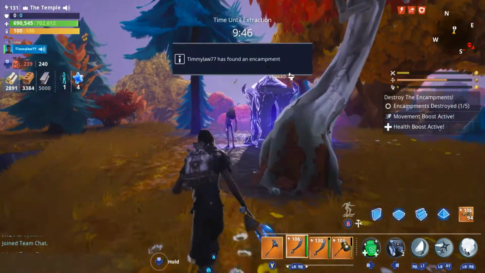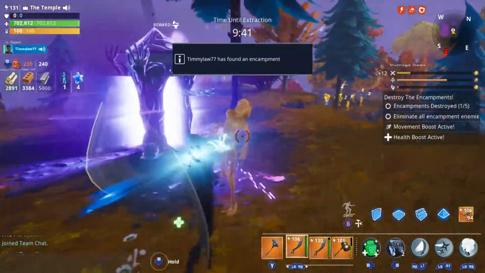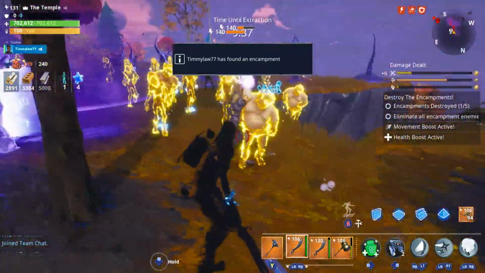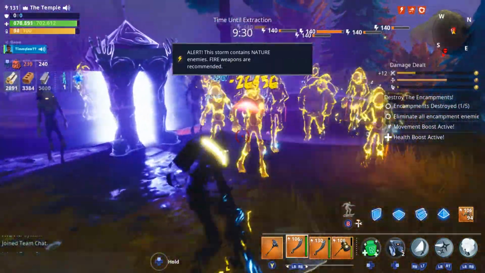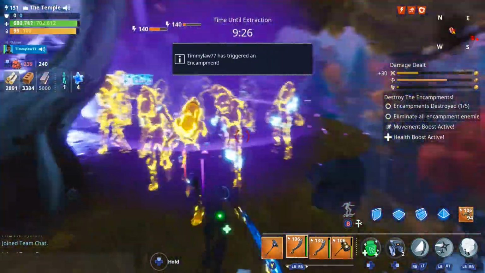Alrighty guys, today we're going to be checking out the new Paleo Luna, her team perk, where it doubles your health, but depletes your shield at the same time. Right here I'm in an encampment using a 106 weapon against 140 husk. Probably not the smartest move, but we'll see what happens.